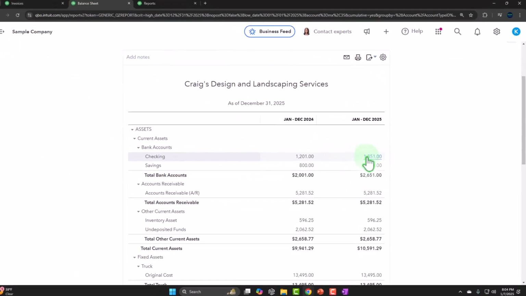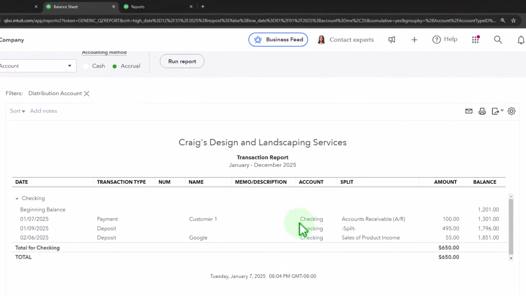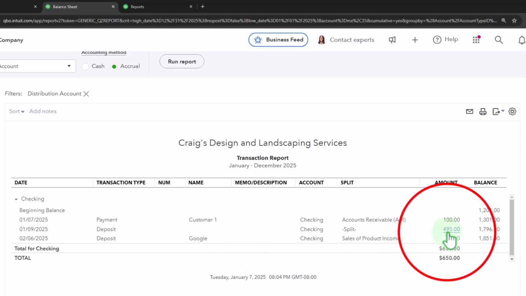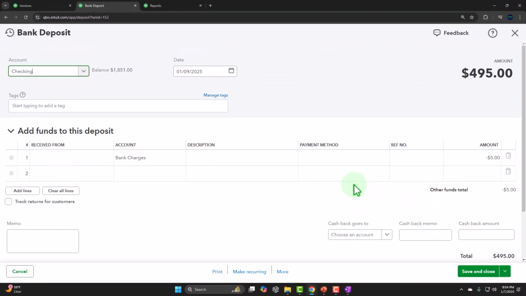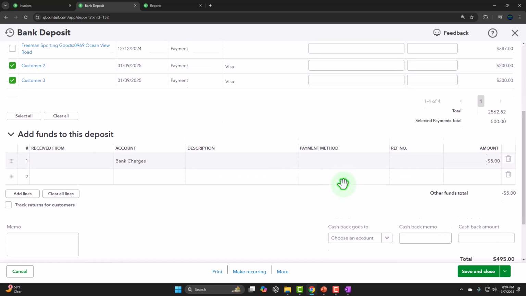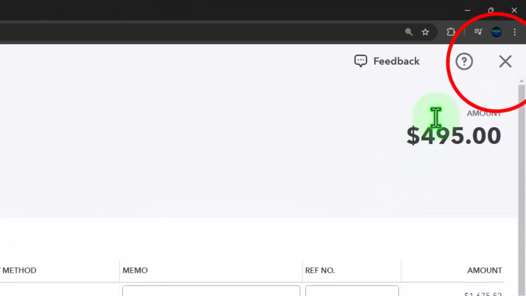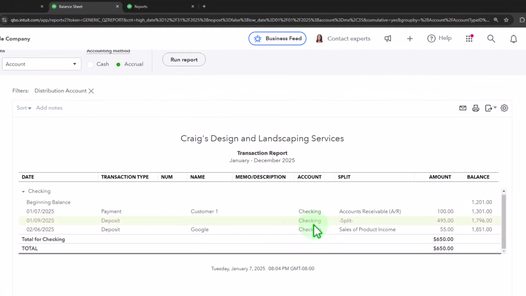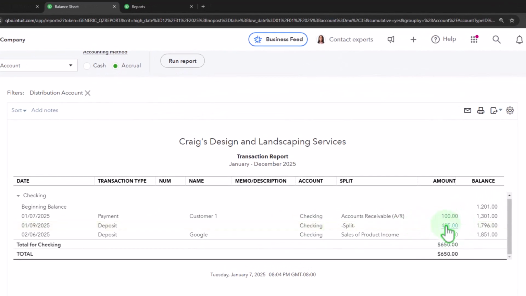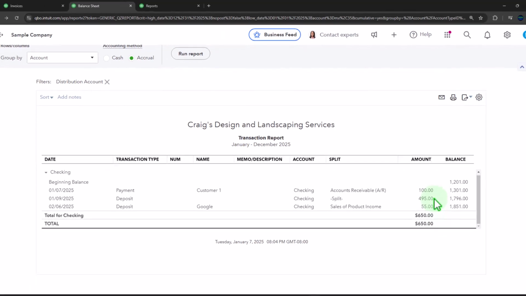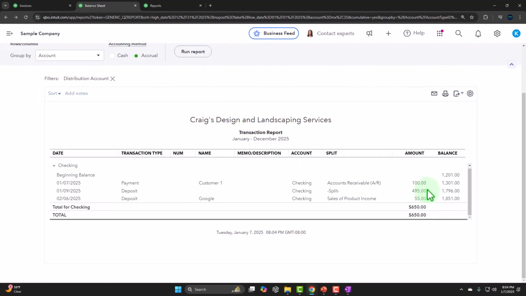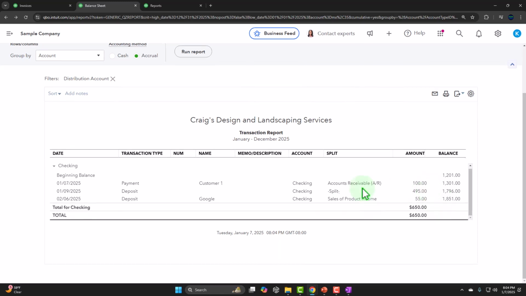And if we go into the checking account, is it going to do it this time? There it is, $4.95. I think that's the one. If I go into that one, there we have it. Boom, boom, boom. And then I'm going to close that back out. And notice it went in here in one lump sum. This is the amount that we expect to hit the bank account, which we might see from the bank feeds, at which point we're not going to use the bank feeds to record something. We're simply going to use the bank feeds to verify that this has hit the bank correctly, thereby just having a bank reconciliation function for the bank feeds.